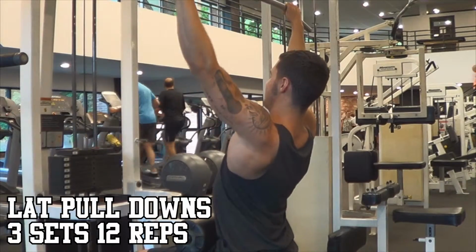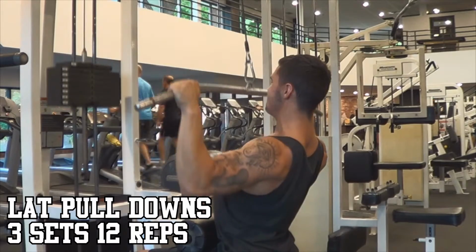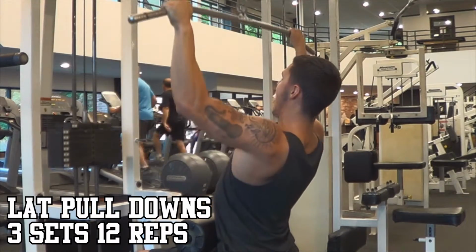Right from there, we're going to go to some isolated lat pull downs. Now, with the lat pull down, what you're noticing is I'm driving my elbow directly under my hand so that I really get a tight squeeze at the lat.